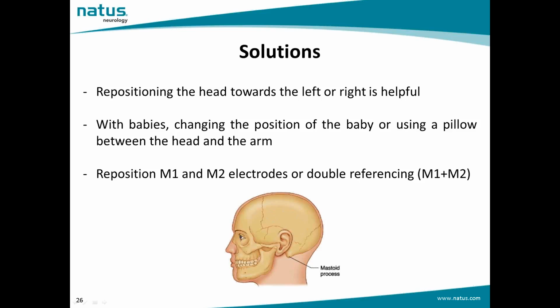on soft tissue. The technologist should place these electrodes slightly higher on the mastoid process, just above the ear on the bony portion. They also may be placed on the earlobes. If artifact remains, then the technologist may physically link together or double reference by software the two referencing electrodes. This can be accomplished by using a derivation that allows the M1 to be linked with M2.